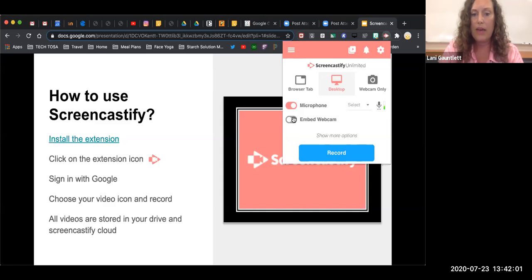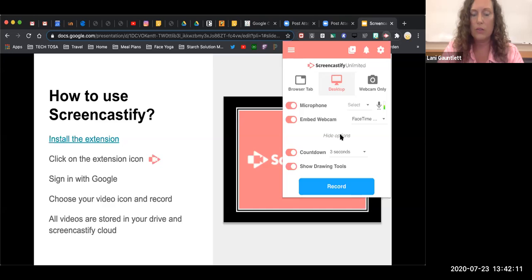And then if I embed my webcam, I can go ahead and select. Some of you might have different cameras. Obviously, I only have one. I'm going to go ahead and select my main camera. And then you're going to see more options right here as well. So when you go finally to record your screencast, you can actually have different seconds for countdown. I stick with 3, but maybe you want to have a little bit more warning before the video starts. You can go ahead and do a 5-second or a 10-second as well.